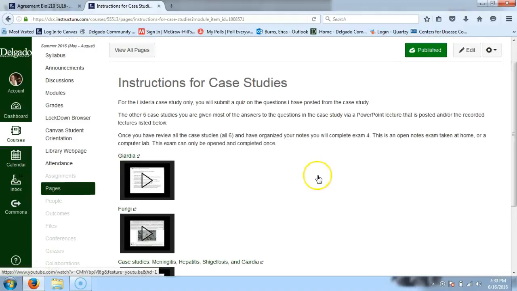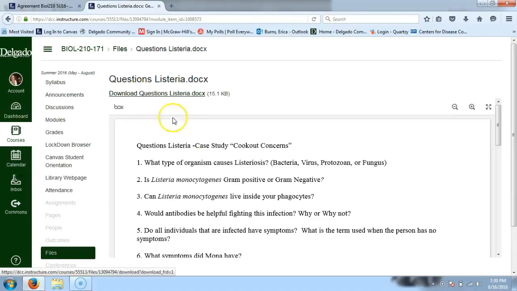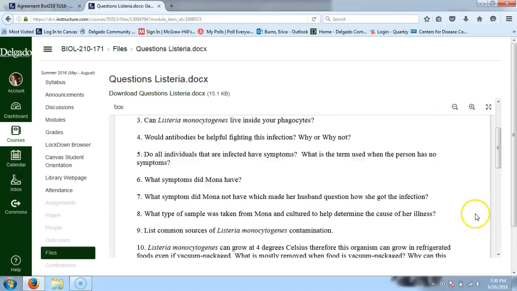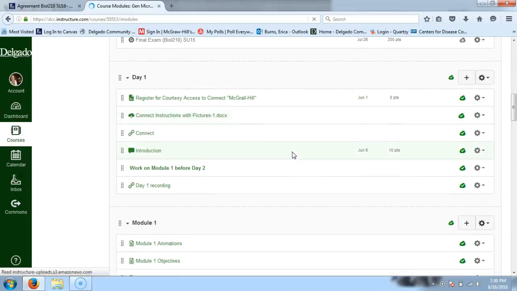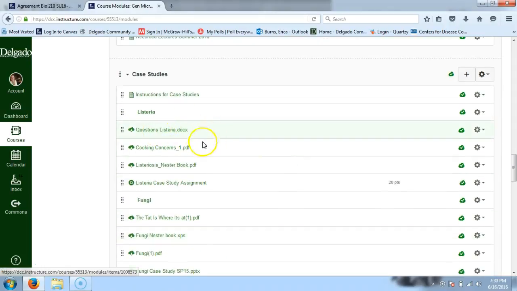For the Listeria one, if you just go to next, I have even pared down the questions from the case study. These are the ones I really want you to be able to answer. So it's written in that first document. And then I don't understand why it won't go to the next screen. At first I liked Canvas and now I'm not so much in love with it. But so there are the questions I want you to be able to answer. There's the actual case study itself. Here's one from a book other than yours that really summarizes it pretty well. And then once you think you've figured out the questions, go ahead and do this case study assignment.